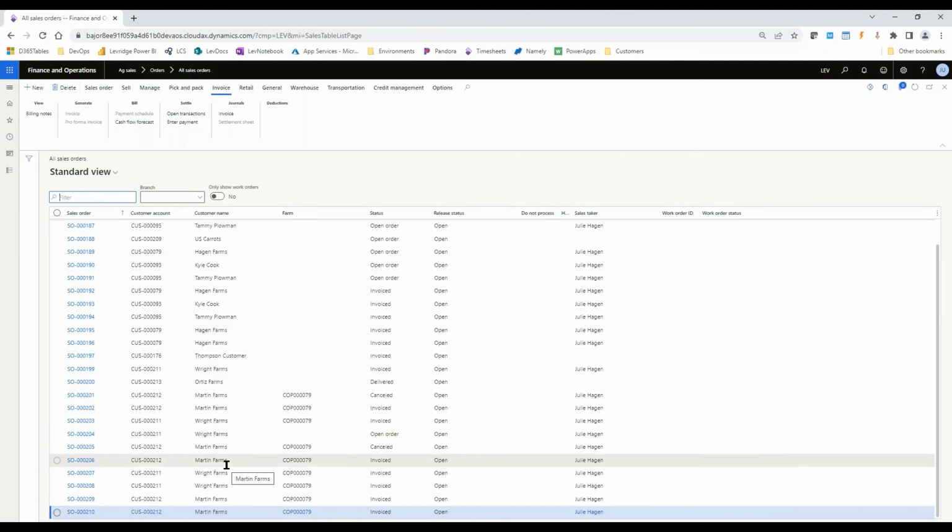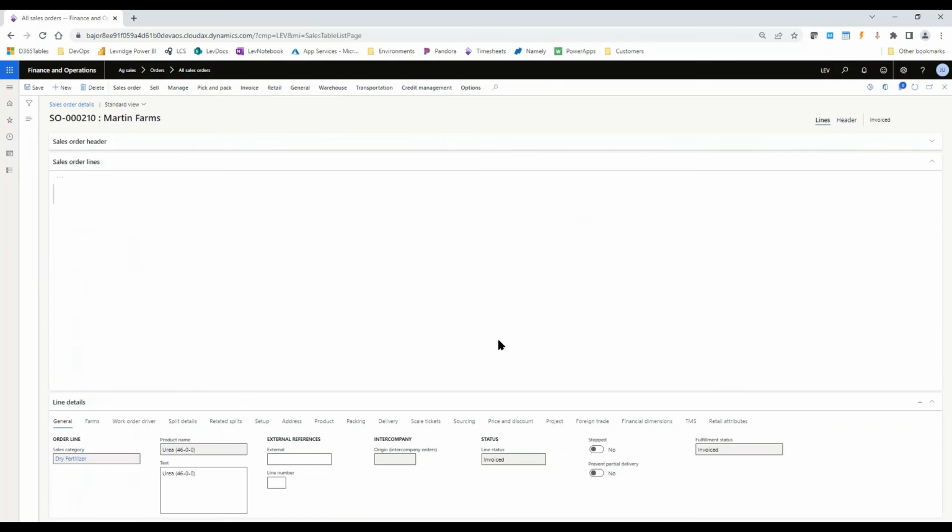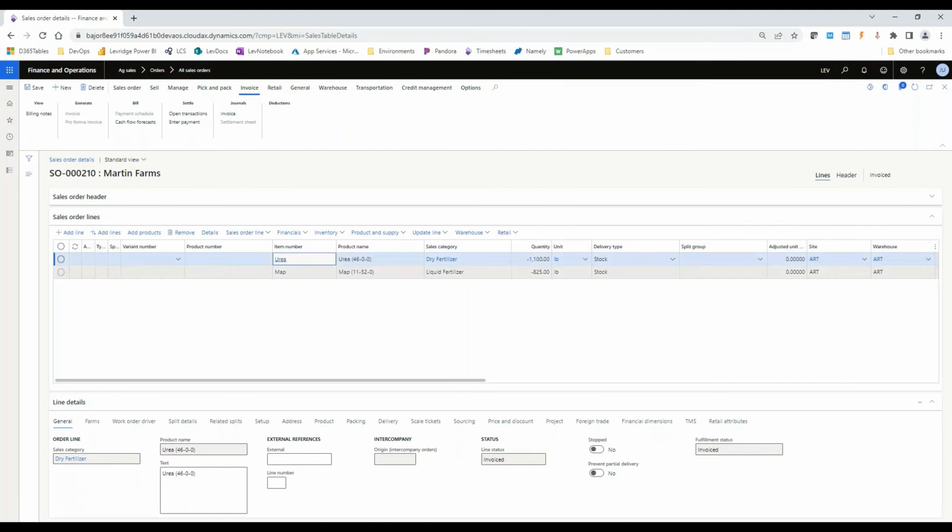So we'll go to egg sales orders again and just take a quick look. Here's the one for Martin Farms. If we open that one up, it will be for the negative quantity that they had on their invoice. We can see that it's been invoiced, and also the system applied it to that first invoice. So there are two options there, depending upon what is needed. You could just credit it, which is going to reverse the invoice completely, or you could do a credit rebill, and it will credit it as well as create another order for you to move ahead, make any changes, and then re-invoice as needed.